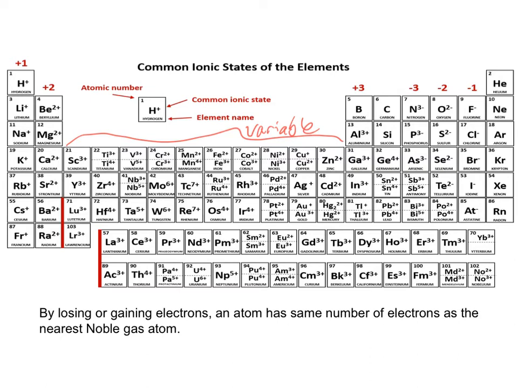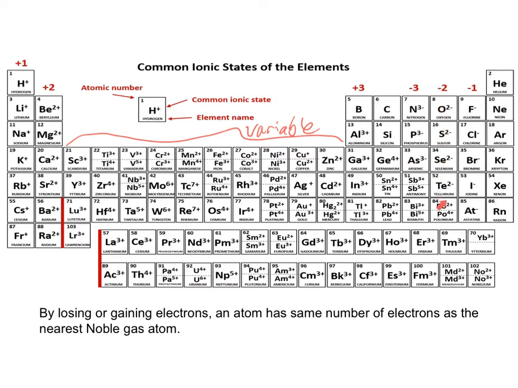Looking at our halogens, though, if we take a look, for instance, at bromine, atomic number 35, 35 protons, 35 electrons, the easiest way for bromine to get the same number of electrons as a noble gas is to gain 1 more, so it'll have 36 electrons, the same as krypton. And so bromine has gained 1 electron, leaving it with a charge of -1. Likewise, all of our halogens will do the same, and all tend to form -1 charges.